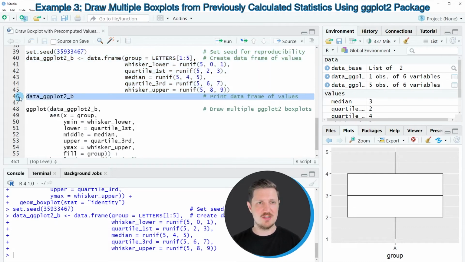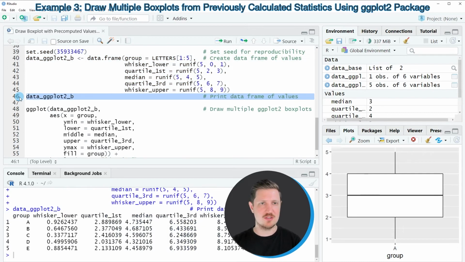And we can print this data set to the bottom in the RStudio console by running line 46 of the code. And now you can see that we have created a data frame containing 5 rows. Each of the rows corresponds to a different group, A, B, C, D, and E. And each of the rows contains different pre-computed values for our box plots.